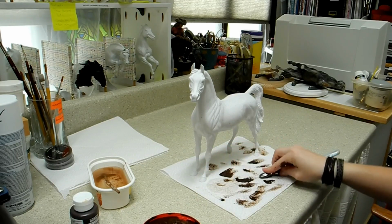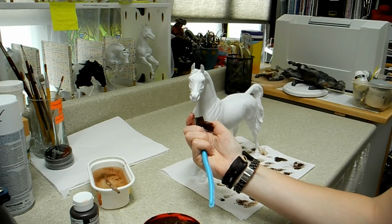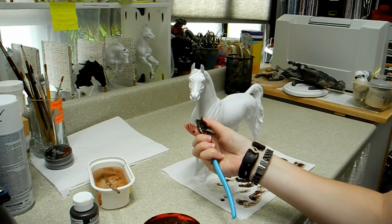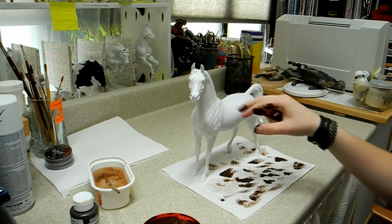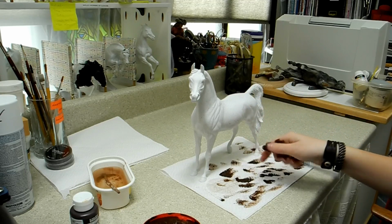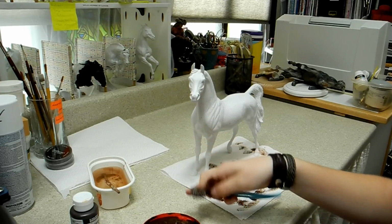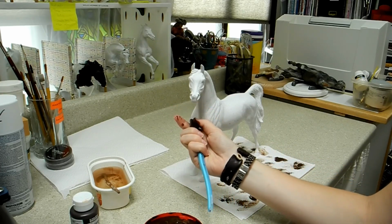And then since he's a pinto, I'm going to hand paint his white markings by hand. And that's the other thing too, if you get this too thick and then you go to paint white markings over it, then you're going to have all these little bumps in your white markings from where you put your flea bites. But if you water it down well, then it comes out pretty smooth.